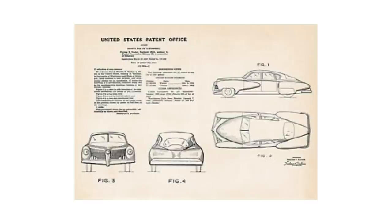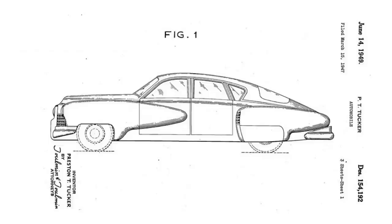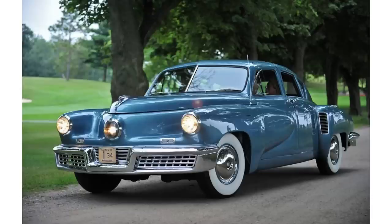Let's talk about the Tucker 48. Preston Tucker had some really big ideas to make a safe, affordable, newest car in 50 years. The original vision included disc brakes, fuel injection, seatbelts, direct drive with no transmission, shatterproof glass that pops out during an incident, all button switches and knobs located by the driver, a crash chamber, padded dashboard, and magnesium wheels. It had three headlights in the front. The center headlight lens would turn with the steering wheel so you could see around corners better.